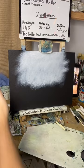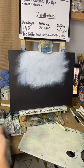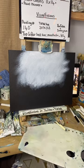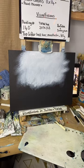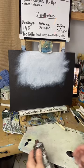So, okay, let's make some dark colour. Let's go with some phthalo blue. Some sap green, if I can find the sap green there. Sap green. And maybe a bit of Van Dyke brown. So I'm just going to make this colour up.